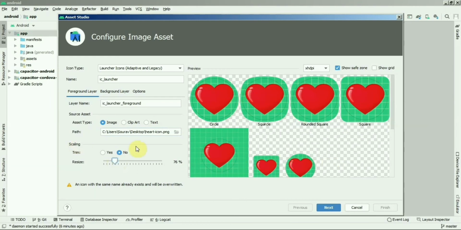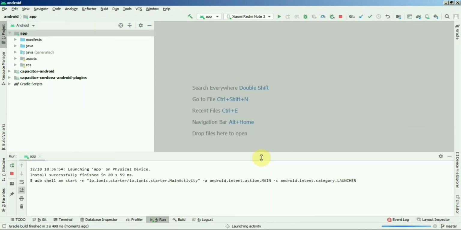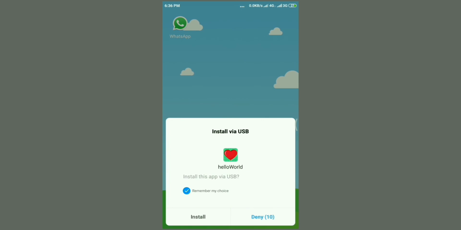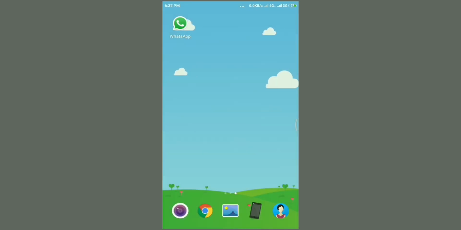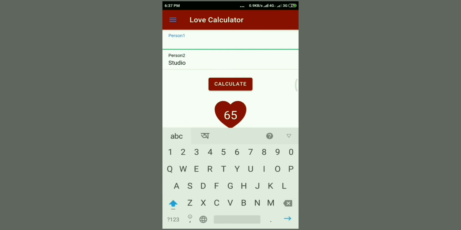This is better. Now click on next, finish. That's done. Now build this one and good to go to install on mobile. So let's open this, allow installation, and that's it. It opened the application. This is how it looks like.